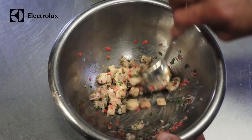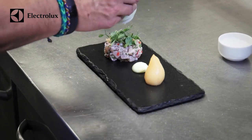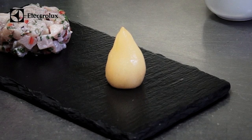We then make the wasabi mayonnaise — we make our own mayonnaise in-house and we use fresh wasabi in there as well, adding a little bit of lime just to cut it, otherwise you get that really heavy flavor from the wasabi. Then we take baby poached pears — we've poached them in stock syrup with some star anise, vanilla, and cinnamon — and we serve the whole baby poached pear on the side, which just adds that extra texture to the dish.